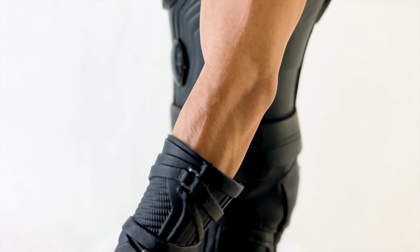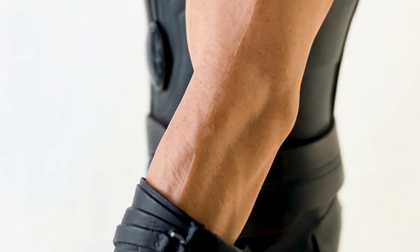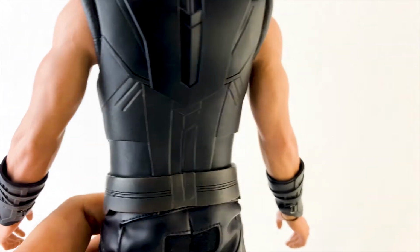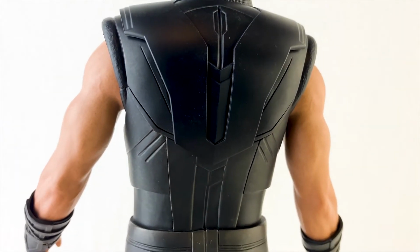So I do have a little bit of scratch here, you guys can see, but it's not too bad. I mean, I don't plan on displaying him in his Act 1 pose anyway.